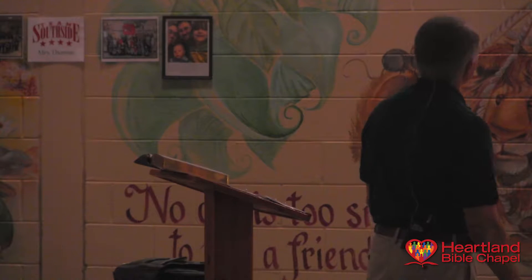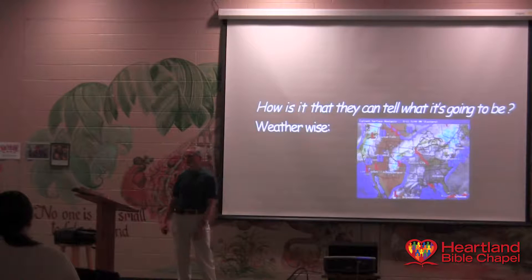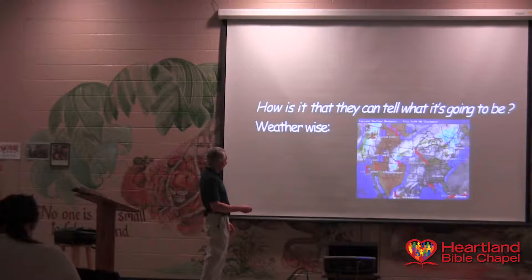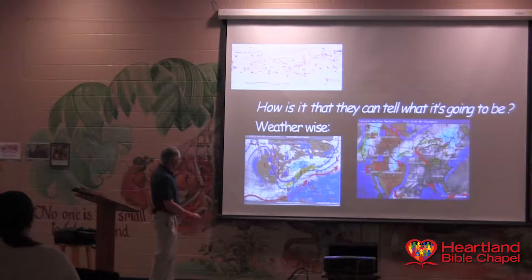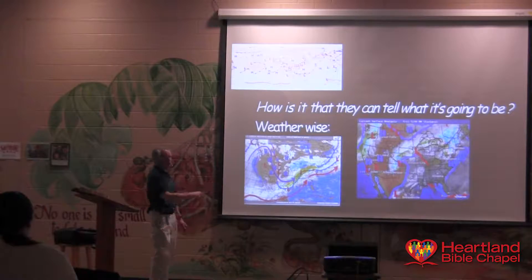When you get older, you learn some things. How they can tell weather-wise — they use weather maps. Weather maps are based in meteorology, a whole study of high pressure areas and fronts and low pressure areas. Sometimes those get pretty complex with all those fronts. The best map shows the movements with the fronts, air flows moving from higher concentrations to lower concentrations, and temperature changes — that's how you see the weather is moving. These are called weather patterns, though sometimes a low pressure area gets pushed down and causes wind to go in a different direction.